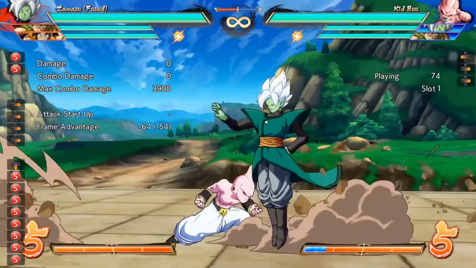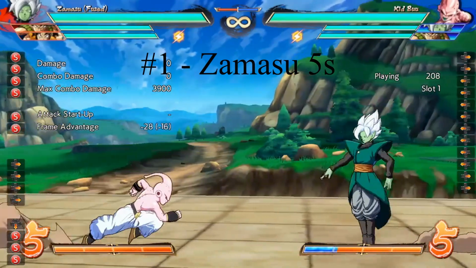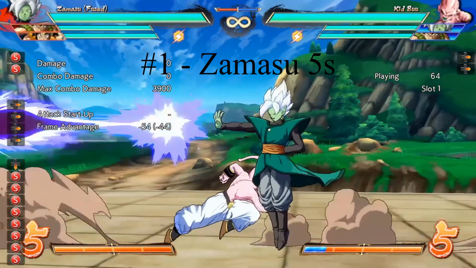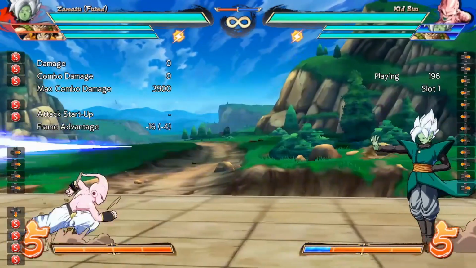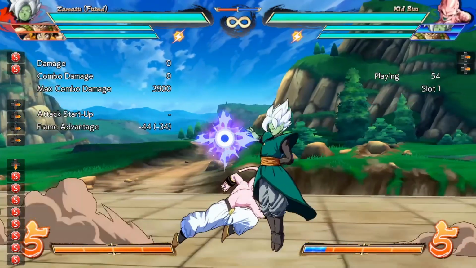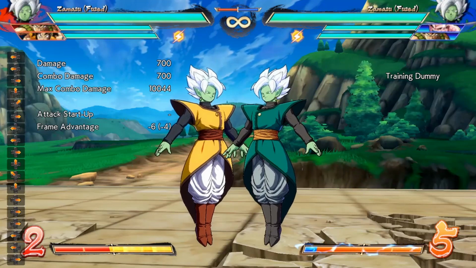Number 1 is Zamasu's 5S. Now look at this move, it's beautiful. Look at how it's just hitting Kid Buu. He's running at me and it's a beautiful... Nah, get the hell out of here. This is a trash move. Actually trash. Get the hell out of here. Alright, enough of that. Let's actually get on to the top 5 now.